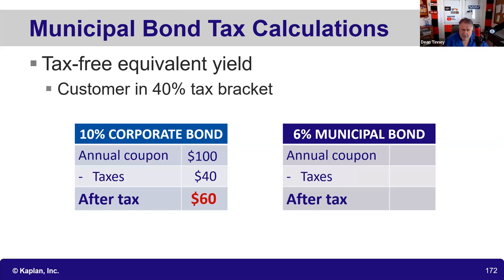Or I say, if we can get you 6% tax-free, that 6% is the nominal yield, and you don't have to pay taxes, the effective yield is 6. So what we're saying here is that when you buy a 10% corporate bond at a 40% tax bracket, or you buy a 6% muni, both of those things are the same. That is the same yield. By the way, on the test, it wouldn't be the same. You'd have to make a decision about whether the customer should buy the muni or the corporate. So let's look at that testable scenario.